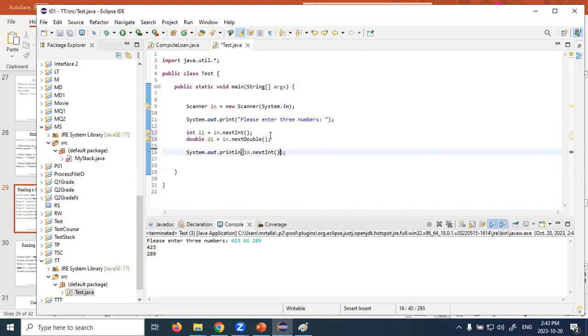I'm going to print i1. So i1 will be converted to a string and then printed. d1 is going to be converted to a string and then printed. The print line is not going to print in the binary format. It's going to print in string format.